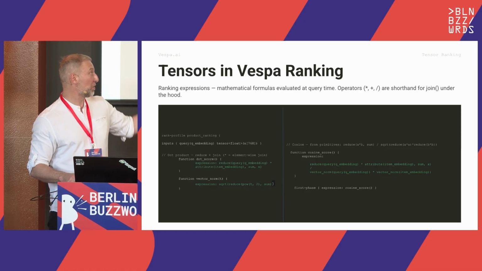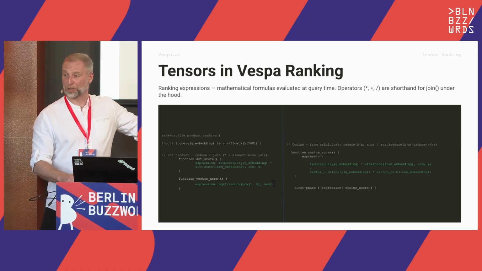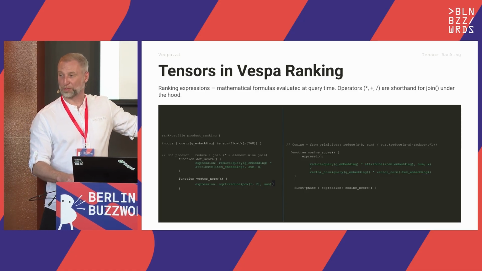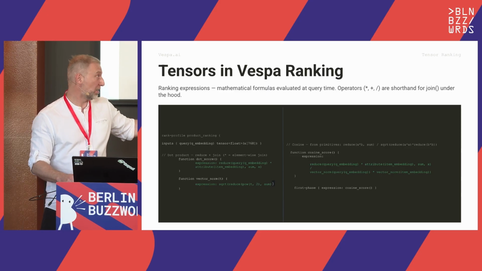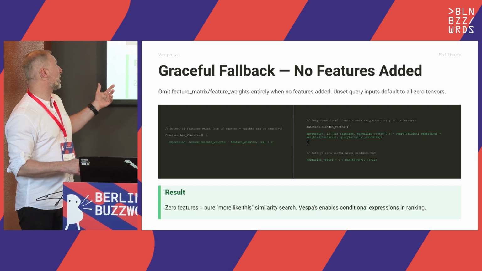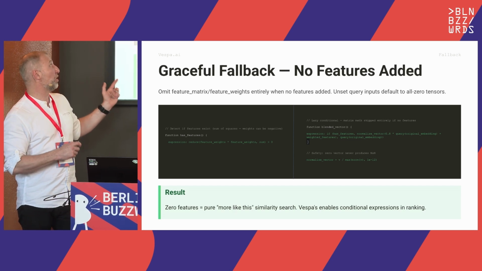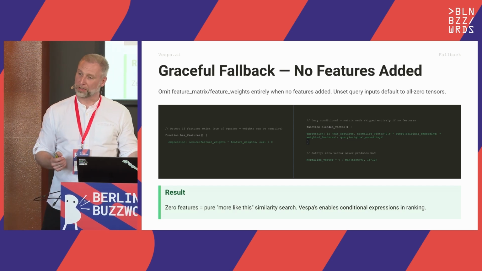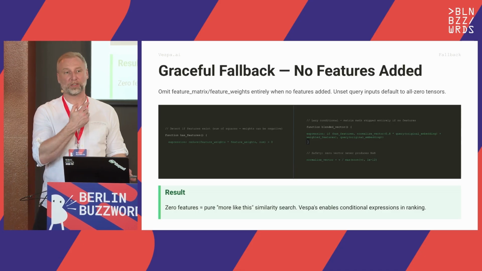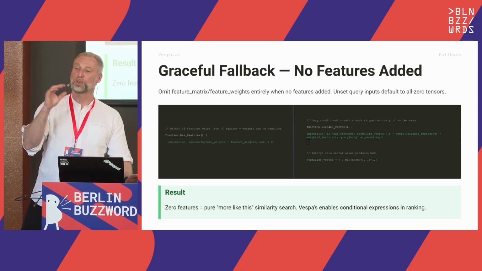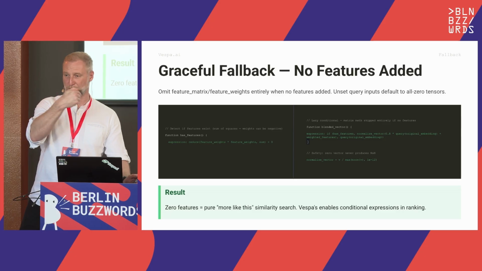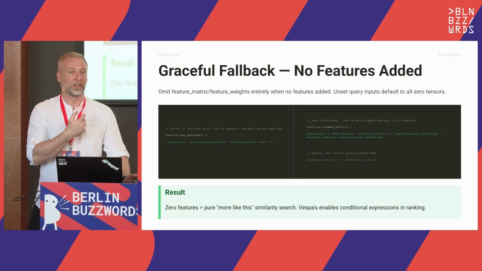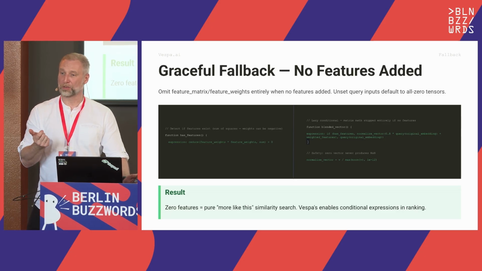Even cosine similarity, I don't think in other systems you will be doing with primitives like here, but then you have a really high possibility to customize anything from a mathematics perspective. Then in Vespa you can also do fallback functions, graceful fallback. So in my case, you noticed that when I didn't provide any tensors, obviously I expected some inputs in my ranking profile. So this will be filled with zeros, not present.